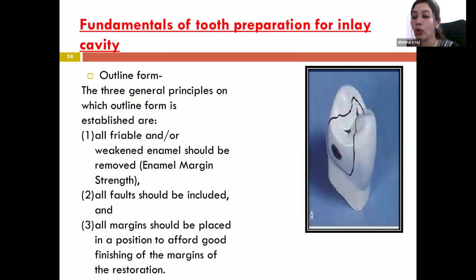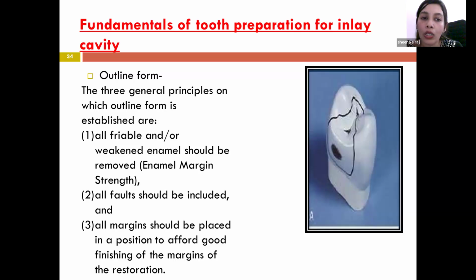Again, we know that we normally follow the fundamentals of tooth preparation, right? You know the outline form, primary resistance form, primary retention form, convenience form. Then coming to the secondary steps, like the secondary resistance and retention form, all those things. Similar headings come in inlay also. Whenever an essay is asked, you have to write these fundamentals of tooth preparation also.